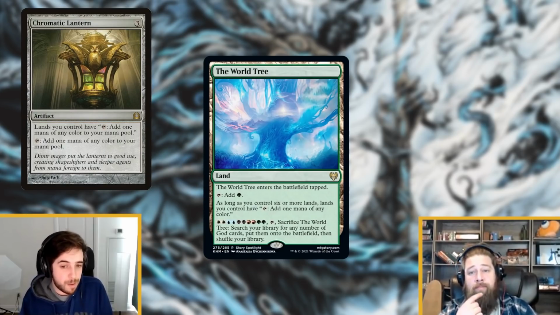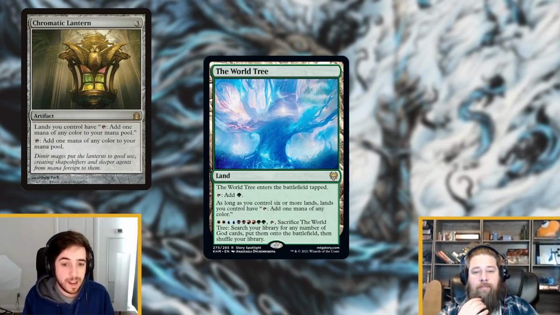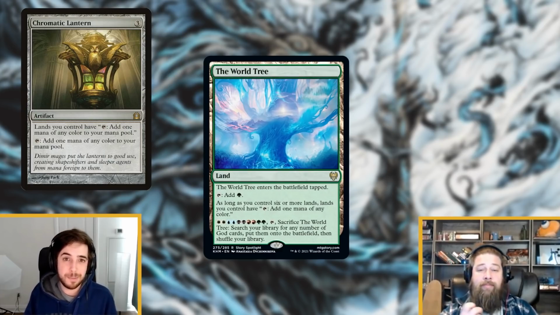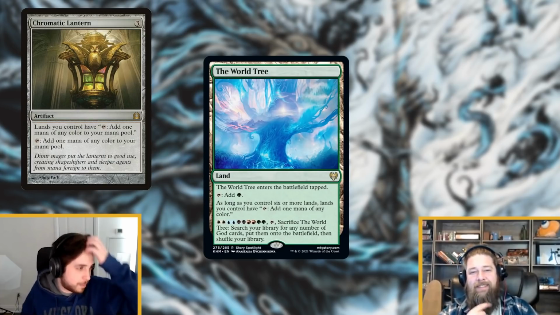It does come with some drawbacks. It enters the battlefield tapped, so it's a little bit slow. It only taps for green until you have 6 or more lands, so it's not the greatest mana fixing in a 5-color deck. But once you do hit 6 or more lands, and you're in green, so you're probably going to have a lot of land ramp options, it's really good fixing, and that's just ignoring the activated ability.